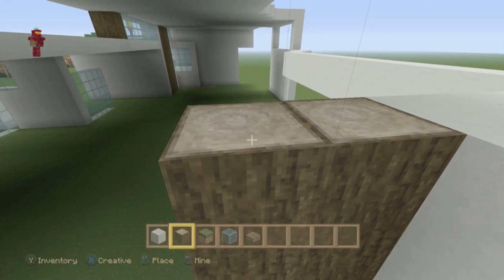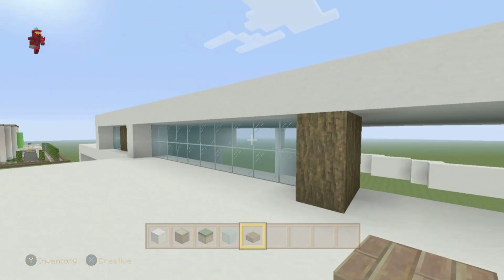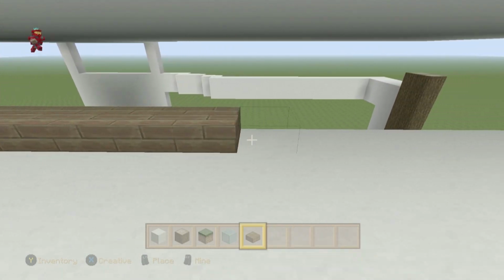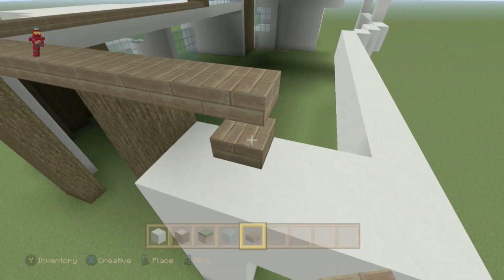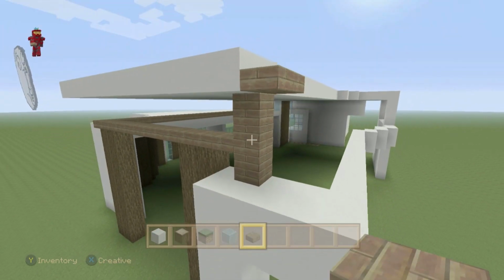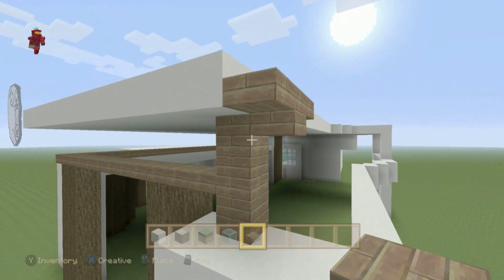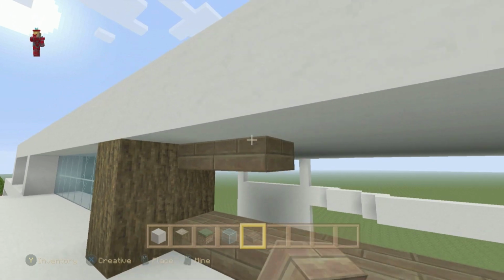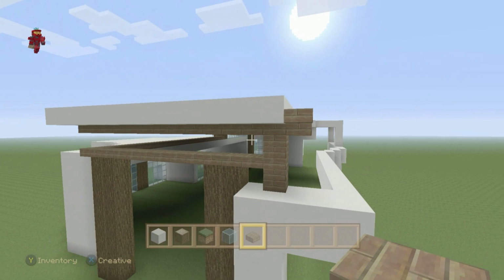Oh yeah, 1 up. Now we're going to complete the roof with our brown slabs. Next to this 2x2 column, we want to place a wood slab and just wrap it all the way around like this. So we get something like this. You want to connect it with, just like that. So you get like a T shape up top. You're going to want to do the same, but on the ceiling this time. There you go.